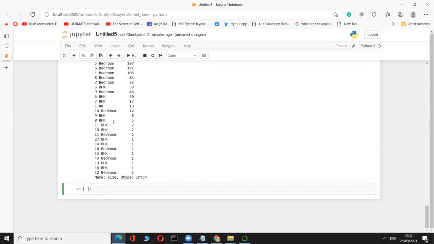Then df size, single quotation size, equals df size dot fillna in brackets, the BHK, isn't it?